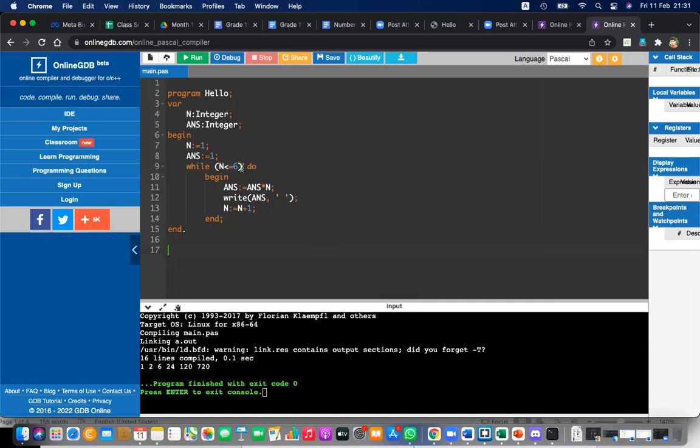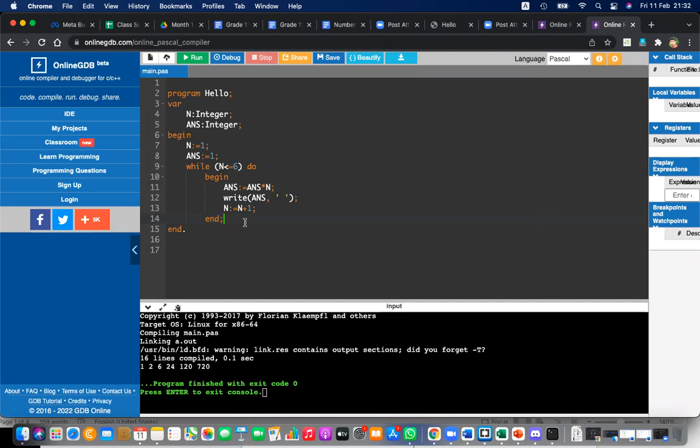6 times. First time 1, 1 into 1, 1 into 2, that into 3, that into 4, that into 5, that into 6, and finally you'll be getting this value. Right? Ultimately, it will become 720. So see the algorithm. I started from odd even, I started from 1 to 10, I started from odd then even, then square.